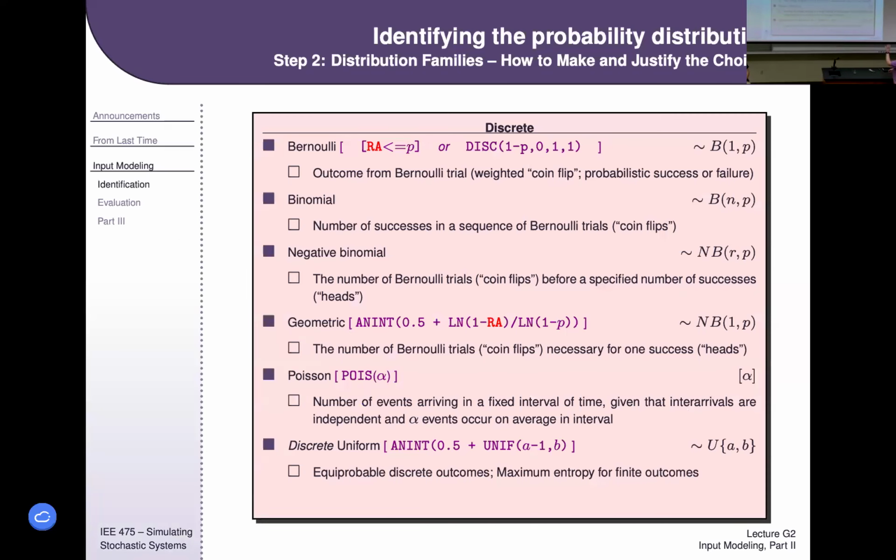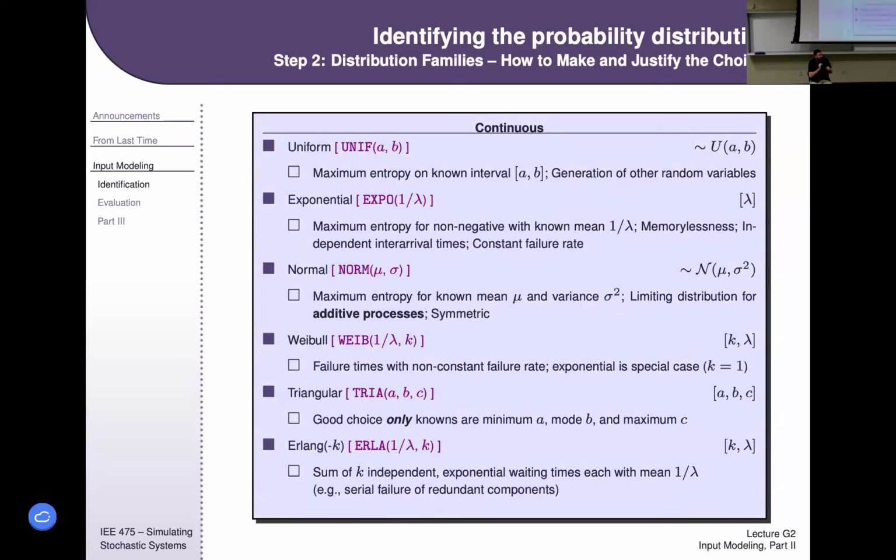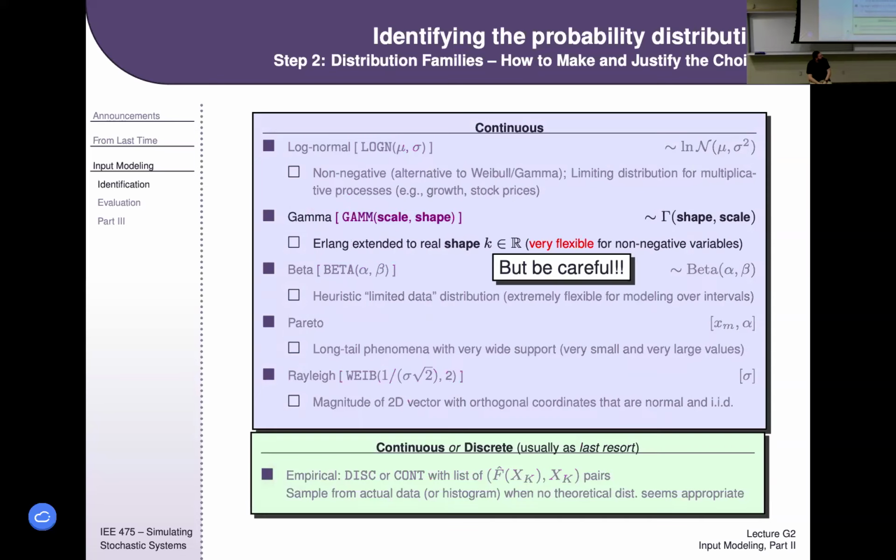Okay. And then again, this is just a cheat sheet. You've seen this before the midterm, but what I've added to each one of these is the ARENA expression you use to implement these. So if you want to draw something according to these distributions, here's how you do that in ARENA. These are just up here, not for me to go over in class, but for you to have as a reference for how to get to these things easily in ARENA.